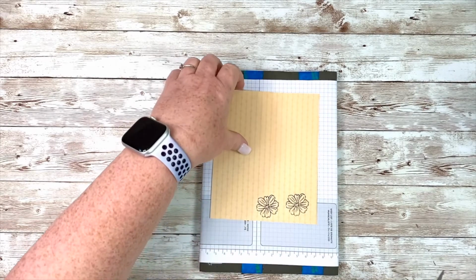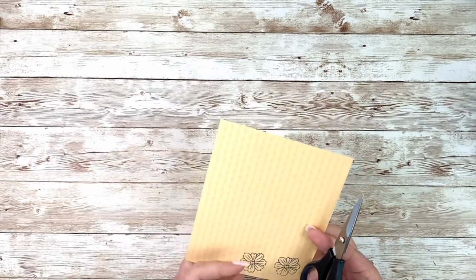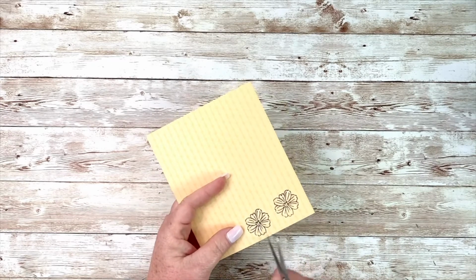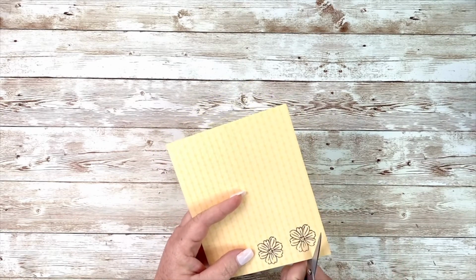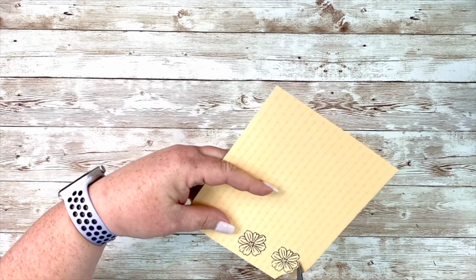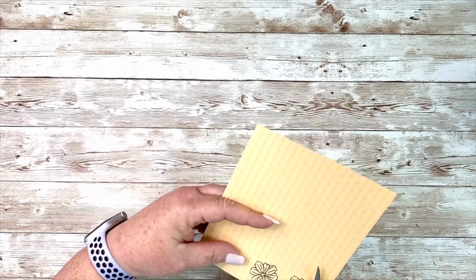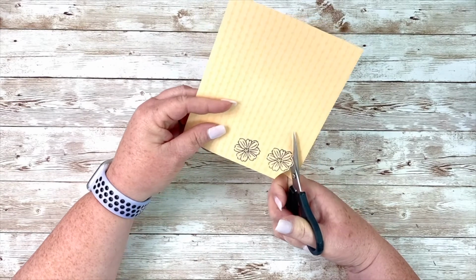And rather than have you watch through all of those little pieces, I just am going to do these. So if you want, you can cut these out around them separately, or you can just kind of start in and then cut off any excess as you go. But what you want to do is move your paper and not your scissor. You just keep your scissor, and sorry, I had to have that back there to see it for a minute.